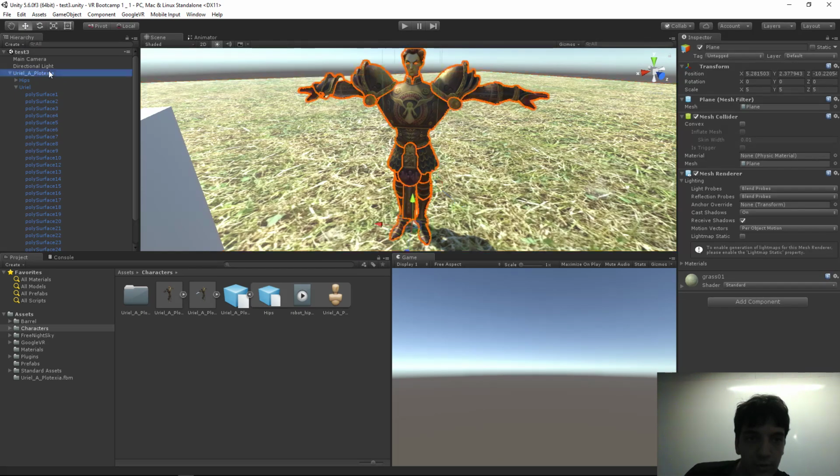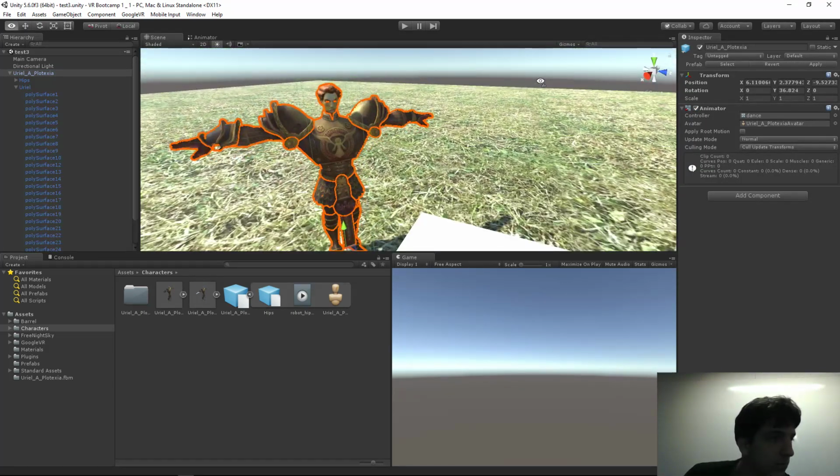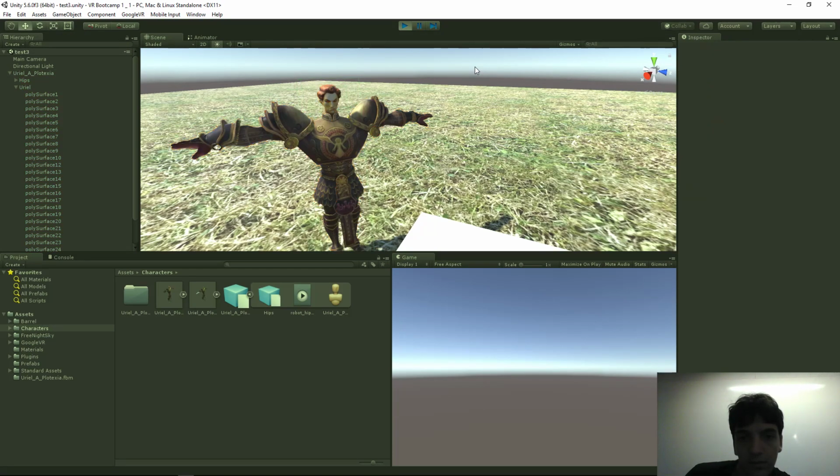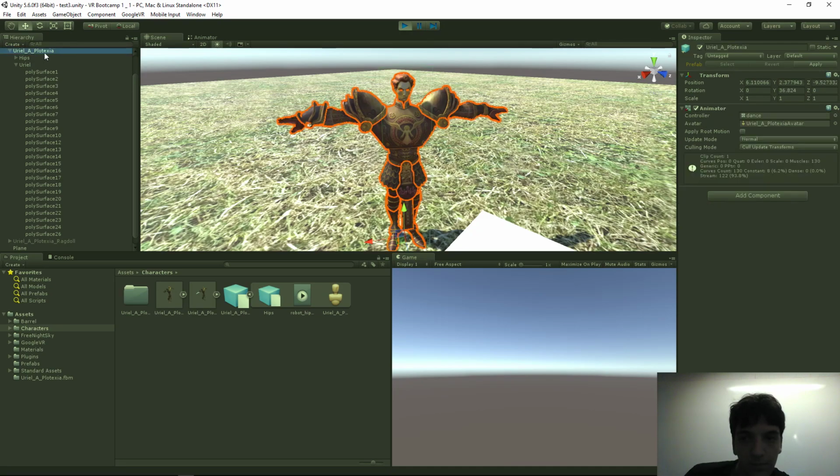Just make sure you enable the animator again. Here it goes. It's already enabled, but it's still dancing. Dance is the name of the state.